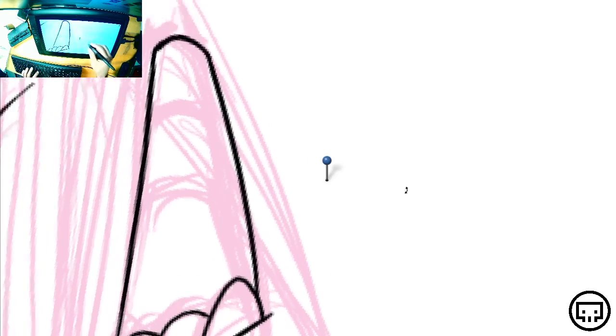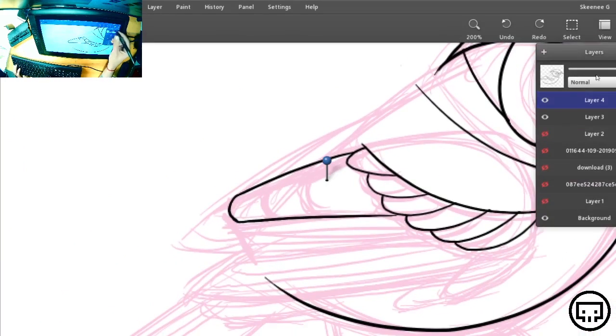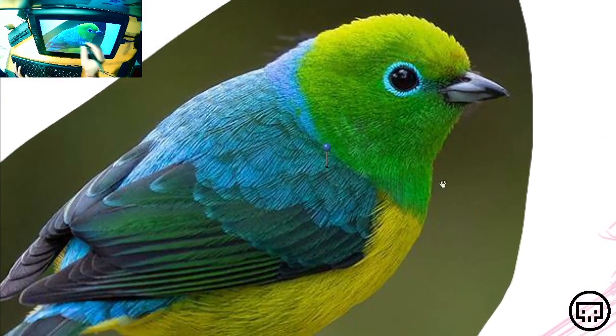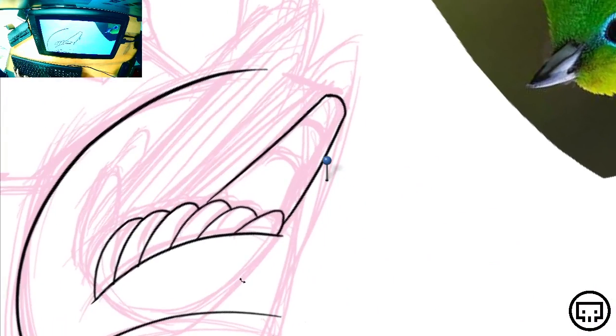Alright, so at this point I don't know what I'm doing. It doesn't look good, I'm a bit lost, so I probably should look at my original drawing and see how I should be doing it. See, okay, like that. It should be something like this, and like this.